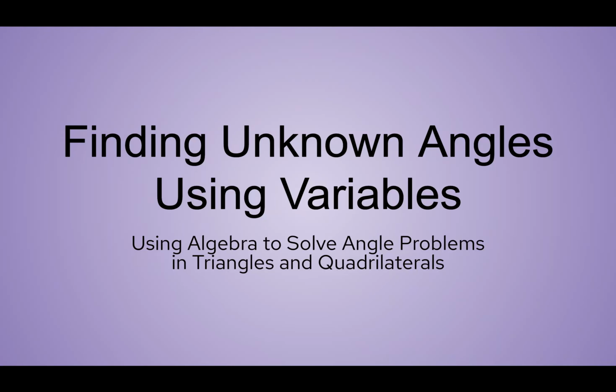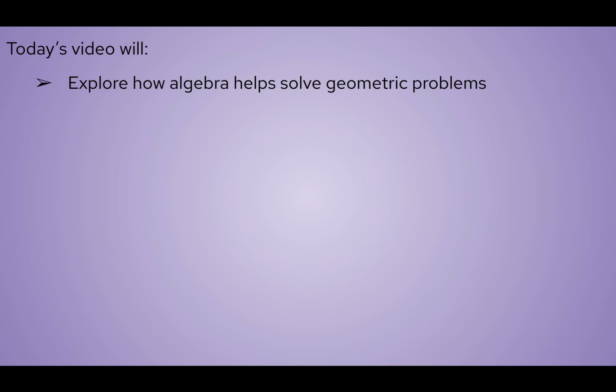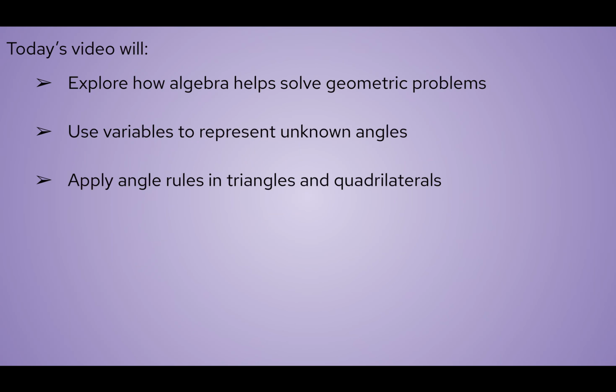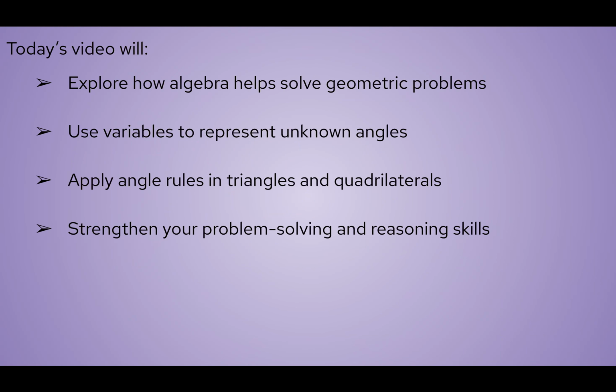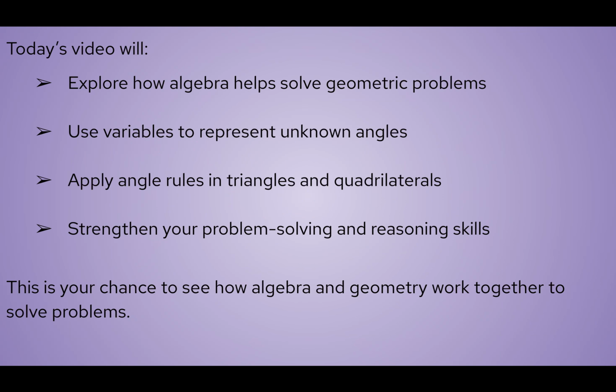Hi, mathletes. Today we're going to find unknown angles using variables, and we're going to use algebra to solve angle problems in triangles and in quadrilaterals. So today's video, we're going to focus on exploring how algebra helps solve geometric problems. We're going to use variables to represent unknown angles. We're going to apply angle rules in triangles and quadrilaterals, and we're going to strengthen your problem solving and reasoning skills. So this is your chance to see how algebra and geometry work together to solve these types of problems.